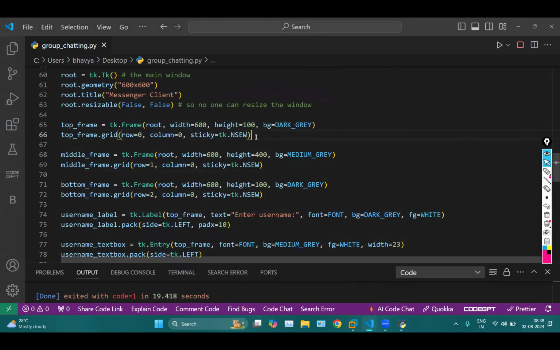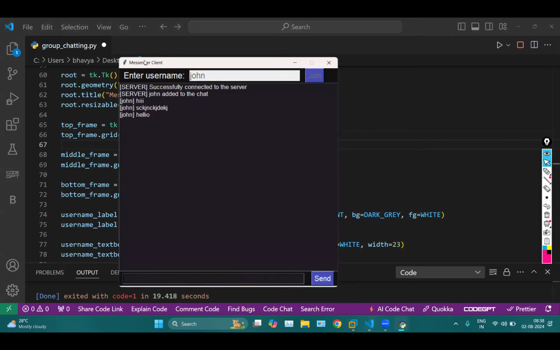And I am putting this frame in the top middle. You can see row number one, column number one. Like I'm putting this frame in the middle.